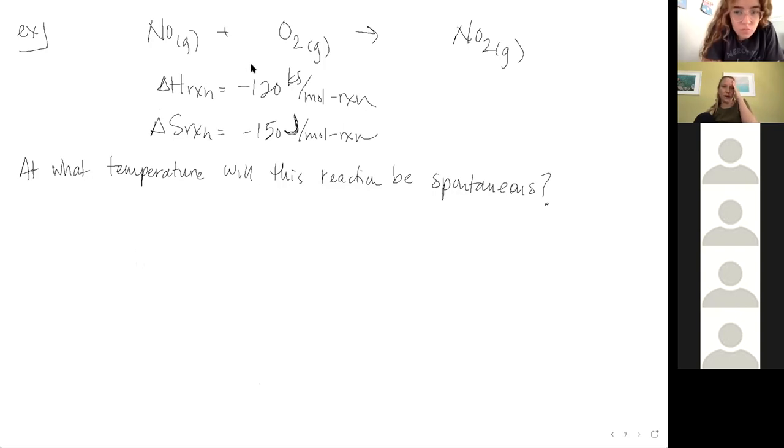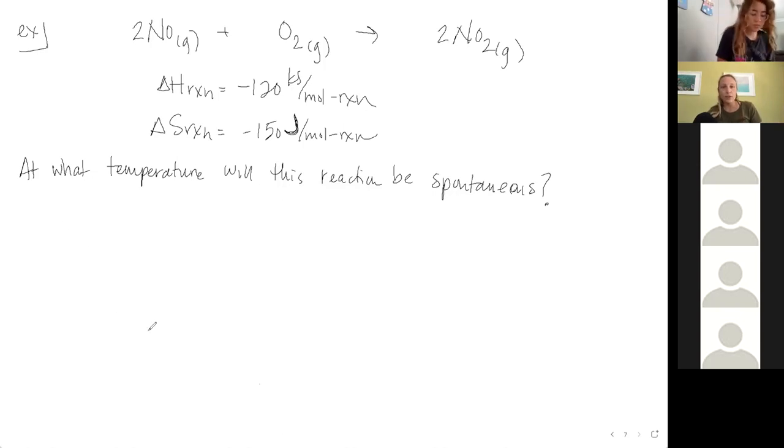All right, so we have nitric oxide reacting with oxygen to form nitrous oxide. So to balance this equation, we can just do a two and a two. Pretty easy. Remember, balancing an equation doesn't mean that anything affects your Gibbs or enthalpy or anything. It's really only when you're trying to do that equation manipulation and you're multiplying everything by two or dividing or whatever. Just balancing doesn't affect anything. Equations should always be balanced.